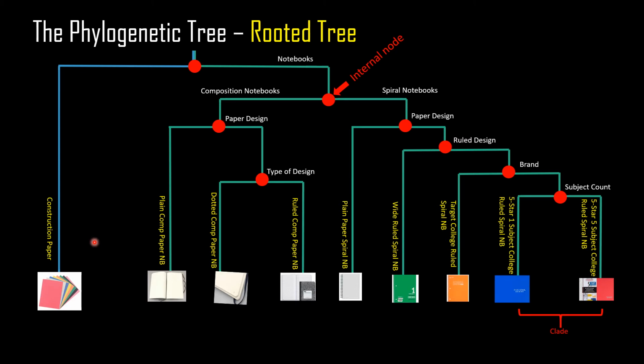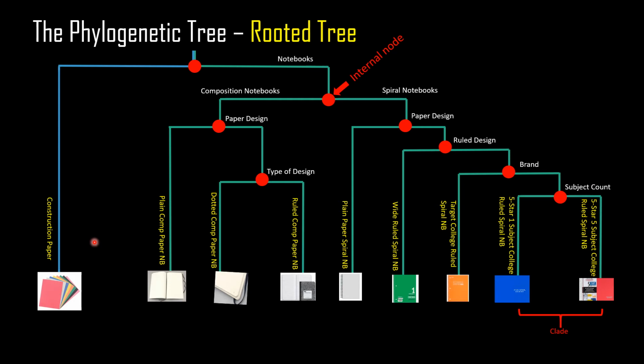The construction paper is the outgroup in this case because all of the other OTUs are in the form of a notebook or bound together by something. And they are thin, white pieces of paper. Construction paper is not bound together at all, is a much thicker type of paper, and often comes in different colors. Therefore, it must have diverged much earlier on.